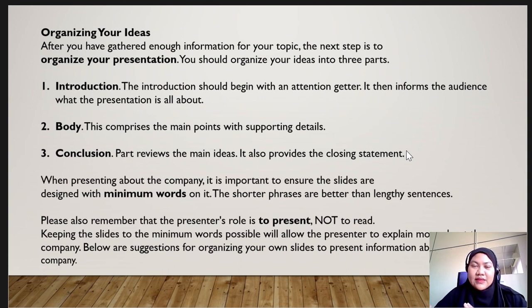The most common practice, I'm not sure whether it's practice or you are used to it, usually students will read out loud the contents of the slides. I believe because they are not well familiar with the slides, they could not recall what the slide is all about. Perhaps nervousness is part of the reason behind it. The solution to that is that you have to practice. Practice makes perfect. Practice quite a number of times, familiarize yourself with the contents, and then you're going to be comfortable about it, right?